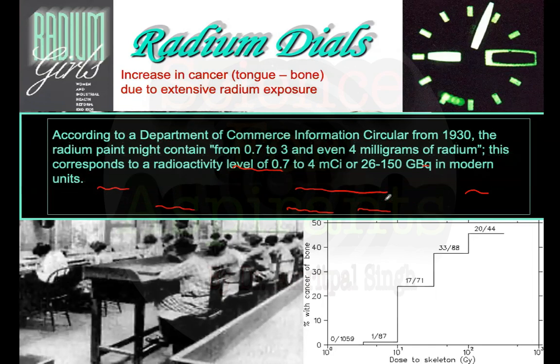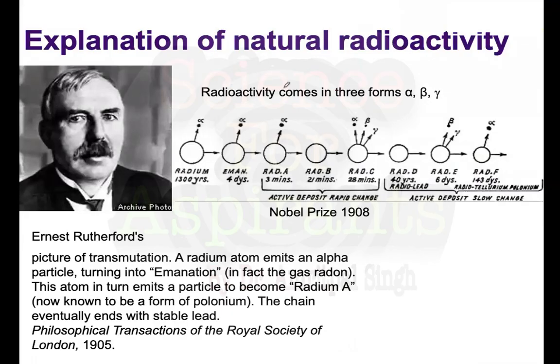According to the Department of Commerce, it was later declared that an excess dose of these radioactive substances is quite harmful and can cause cancer in humans. Later on, some people were found to have cancer of the tongue and bones due to the excessive use of radium. After that, in 1952, with the discovery of artificial radioactivity, people became quite aware of these radioactive substances, and they stopped using excess doses of them.